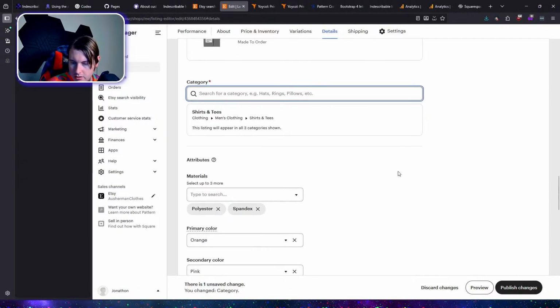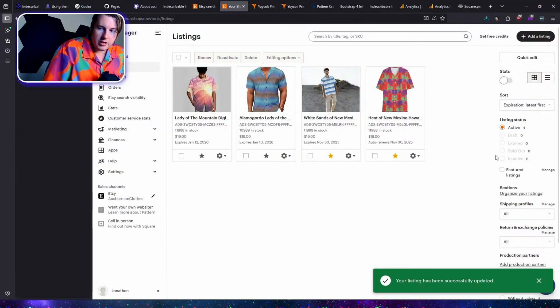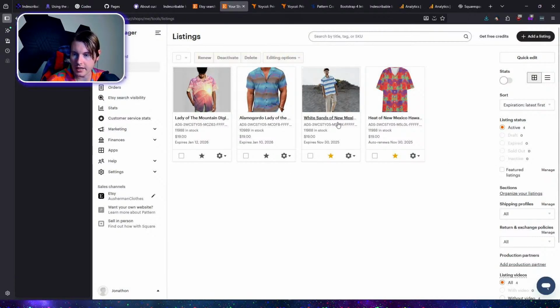Men's clothing, shirts and tees. There we go. Publish changes. That category doesn't show up on Yokel, so I have to manually put it in here, which is fine. Now it's live.